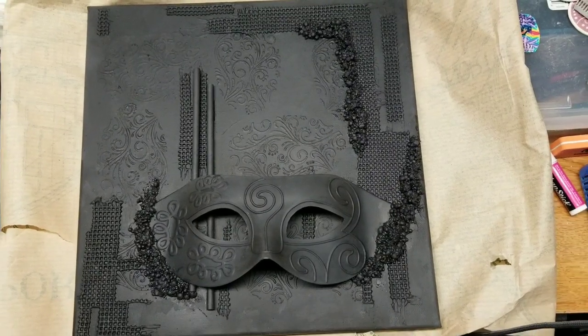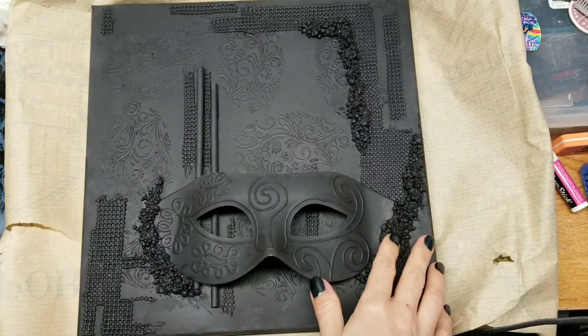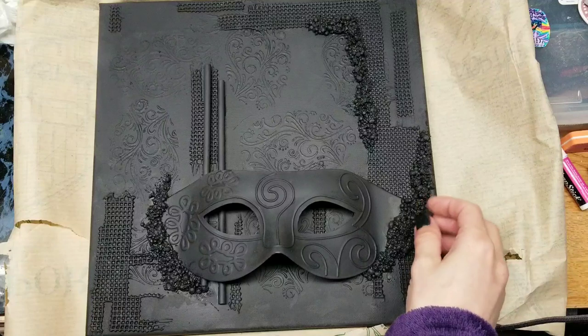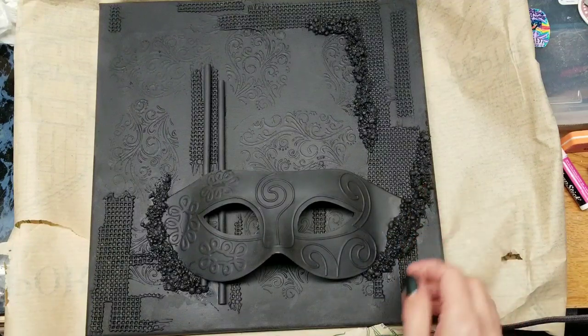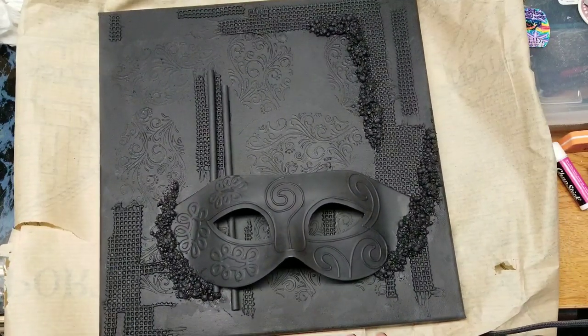Okay, so we're fully painted black. Everything's primed. Everything's pretty dry. Not 100%, but pretty set. I mean, I could probably still pull some of these off of here if I really tried, because it's only been about 4 hours. And the gel medium does need a good amount of time to harden.